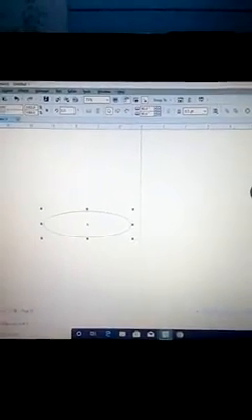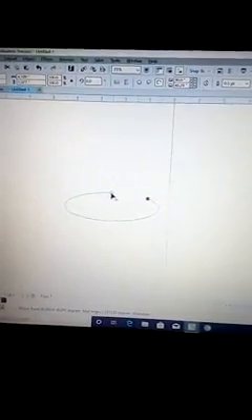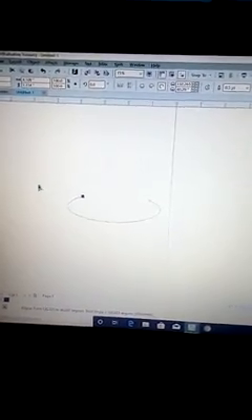Then I click on the shape tool, which is F10, the second tool in the toolbox. So I left click on the shape tool. I point to the node here. I click, dragging upward backwardly. You drag up backwardly, it will give you something like this. We point to the second node, drag up backwardly, and we have something like this.